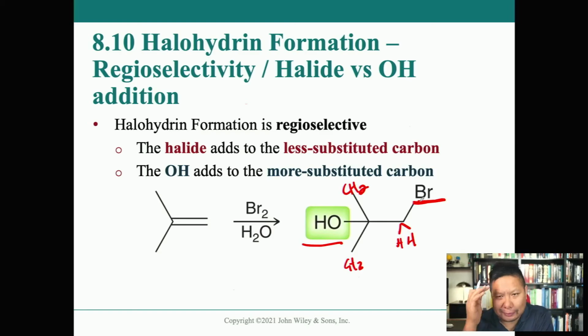I froze for a second there because I was thinking, is this Zaitsev? And no, it's not, right? That's Zaitsev and Hofmann, where the product is defined by the position of the double bond, whether it's at the end or on the inside, because of a bulky base and a slender base. We're going to get to that in a minute. It's hard to keep all these things straight sometimes when you're going through this so fast. Believe me, I know, and I feel your pain. I promise.